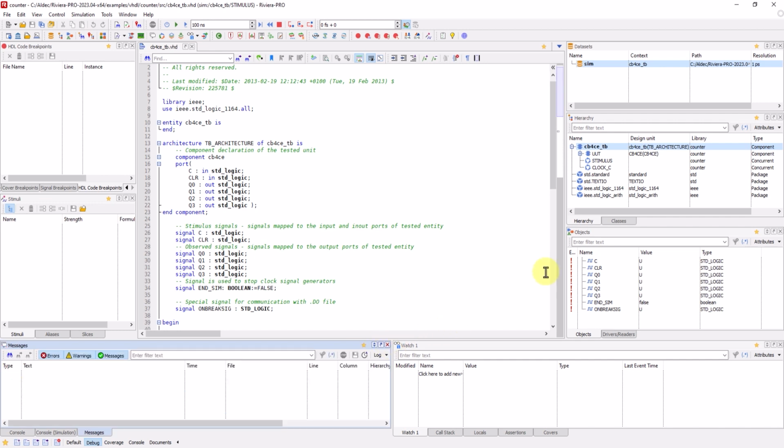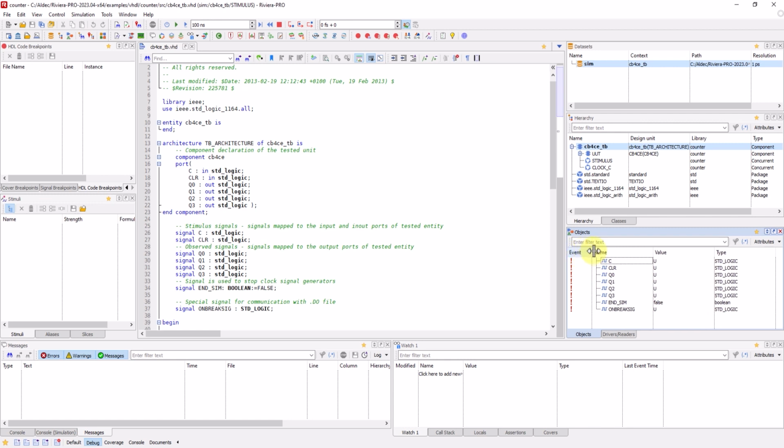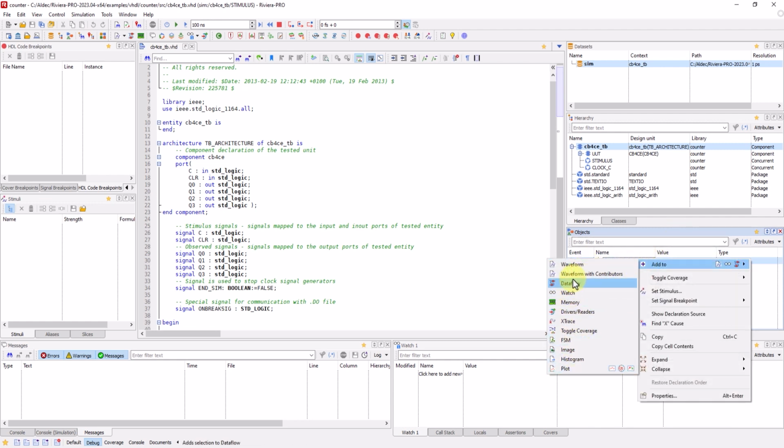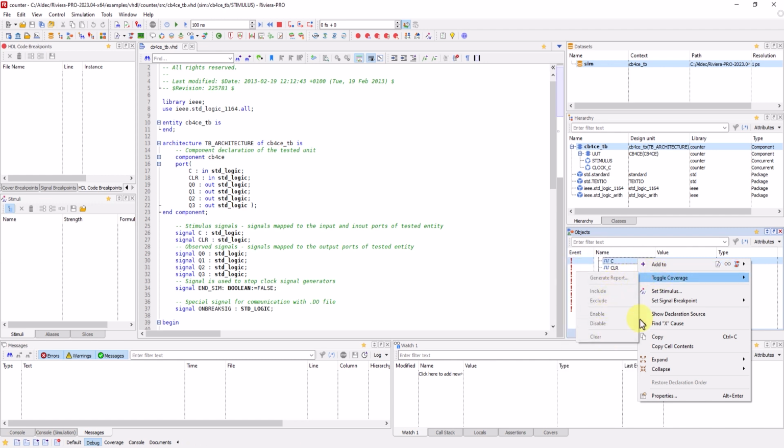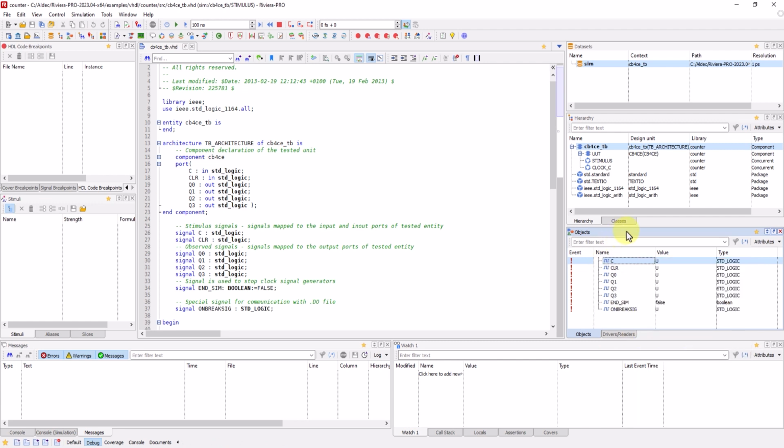Last but not least, we have the Objects window. You can access this by clicking on this button. This window displays design objects coming from the design region selected in the hierarchy window. Notice that when I click on a different design region in the hierarchy window, the list of objects changes relative to the currently selected region. Like the other windows, right-clicking on the header columns lets you enable more information to see, such as event, type of object, and even toggle coverage statistics. The context menu allows you to add individual signals to waveforms and other various elements, utilize toggle coverage, and set signal breakpoints. The toolbar in this window allows you to filter through objects with settings identical to the hierarchy window.